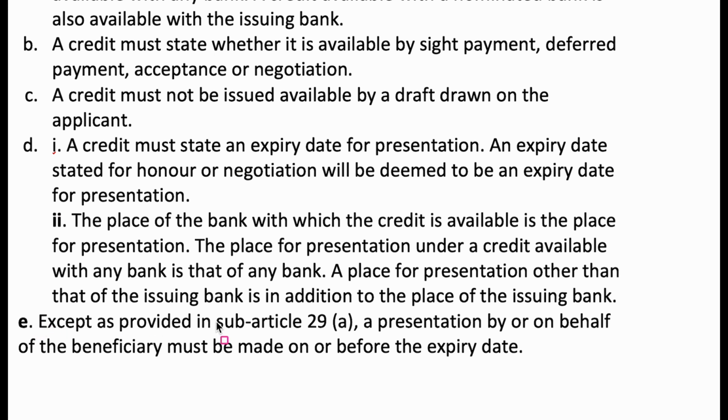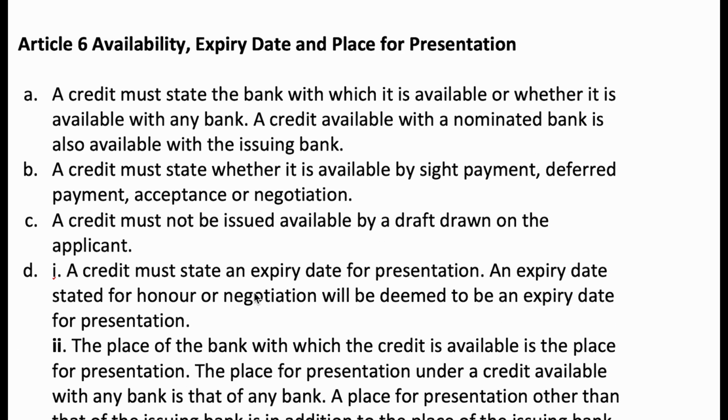Except as provided in Sub-article 29A, a presentation by or on behalf of the beneficiary must be made on or before the expiry date. And this Article 29A will apply only if the expiry date falls on a non-banking day. Apart from that, the presentation must be made on or before the expiry date. Here we have to note the words by or on behalf of the beneficiary. So even someone else can submit the documents on behalf of the beneficiary as far as it is not prohibited in the credit issued. So this is all about Article 6.